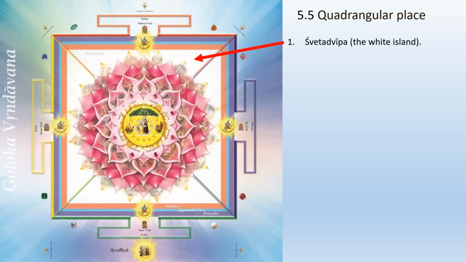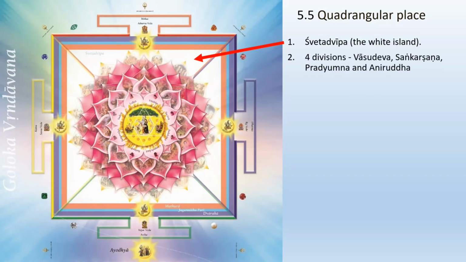Now, in this verse, we are describing the surrounding place of this Goloka, the lotus, which is a quadrangular place. The innermost quadrangle, if you see, is called śvetadvīpā or white island. And these four sides are the abodes of the four first quadruple expansions of Kṛṣṇa, that is Vasudeva, Sankarshan, Pradyumna and Aniruddha. So these are the Dhāma in Śvetadvīpā.